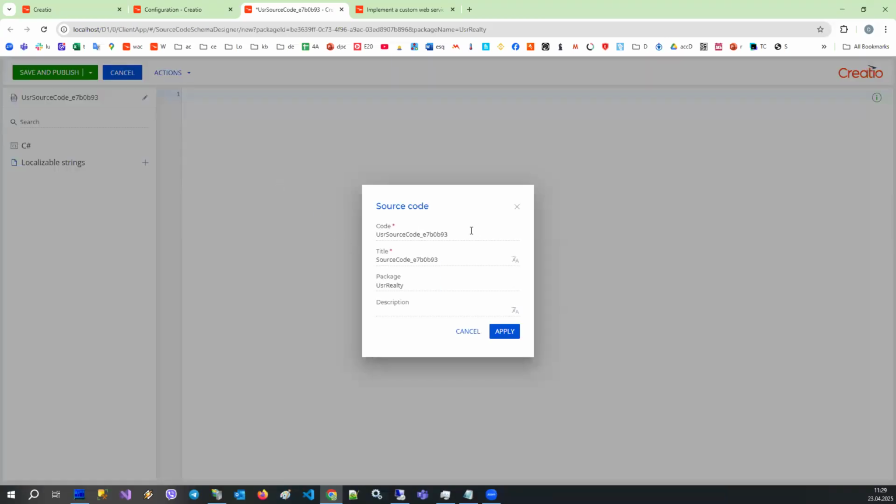New C# source item. We have to provide some code and title for it. We can call it USR Realty Service, because we follow this tradition: if we design a web service, we include the word service into name or title. Now you see USR Realty Service.